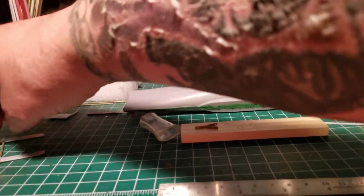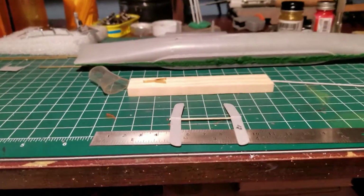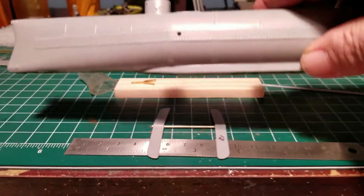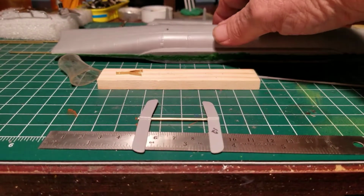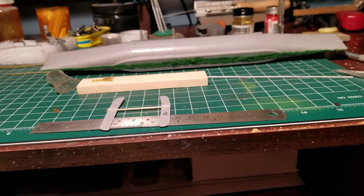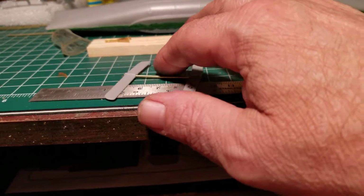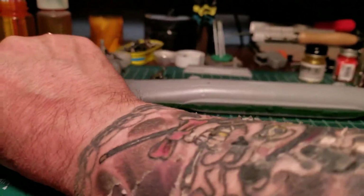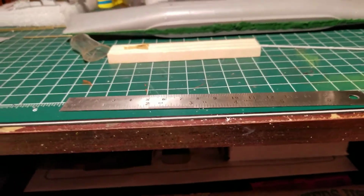I already got my diving planes. Is that what they're called, Navy boys? They go on the side here where that hole is. I just spent about an hour because it's not straight across. It's got a little bend to it. So I had to figure the bend out and go back and forth and tweak it and bend it and tweak it and bend it. And I finally got it. So that's done. Now I'm working on the front spar.